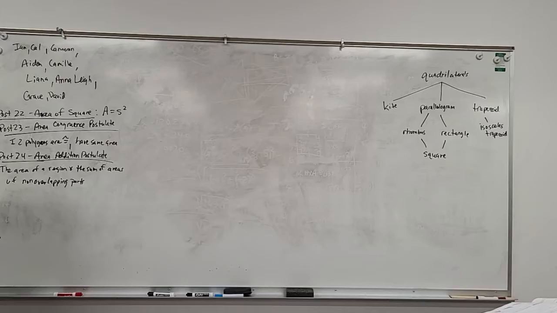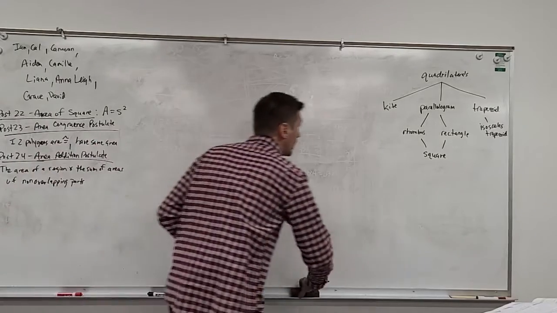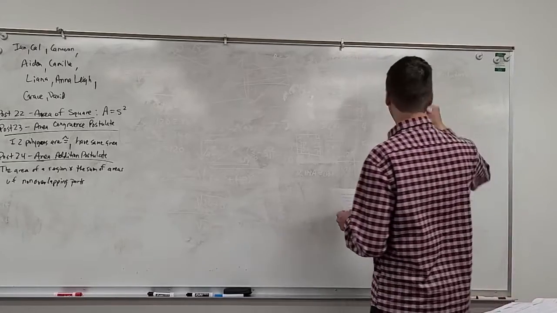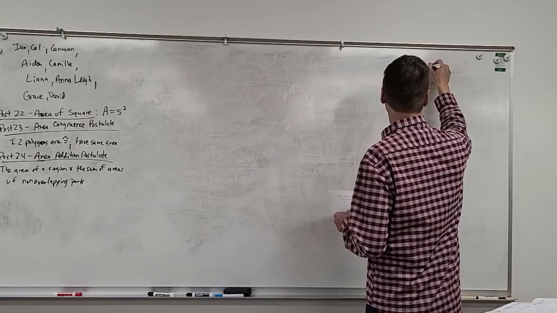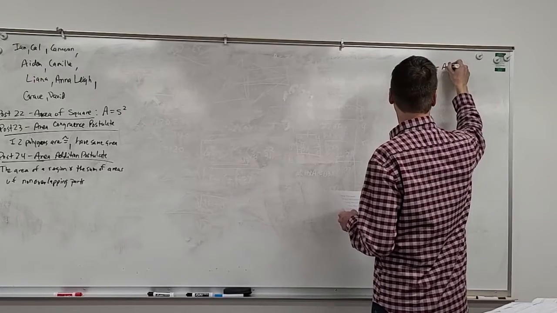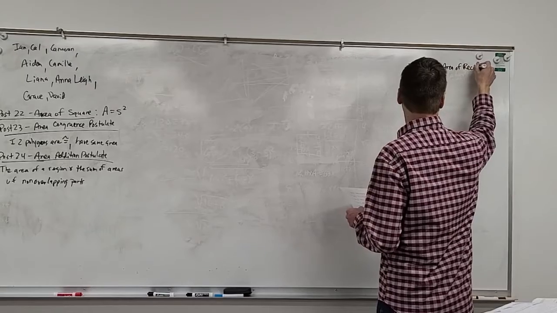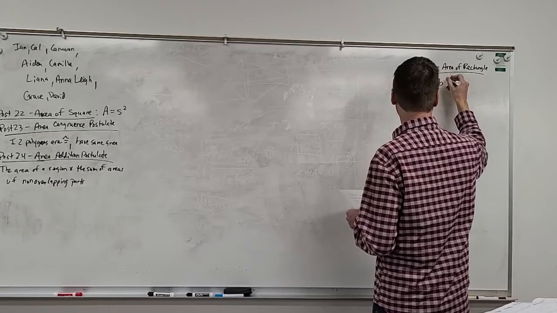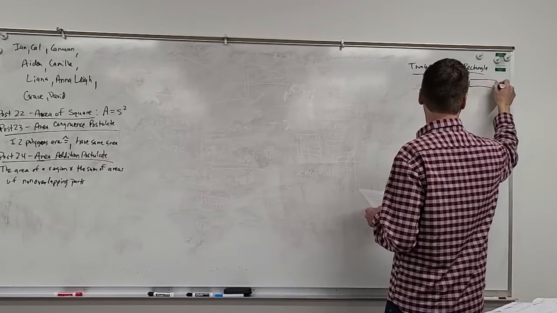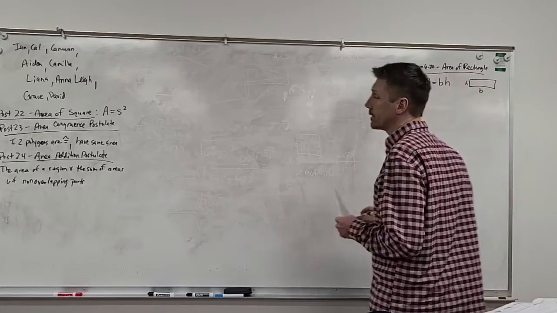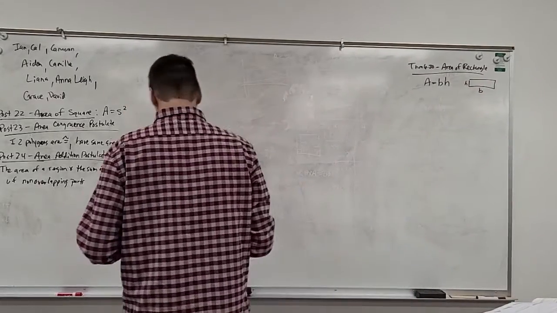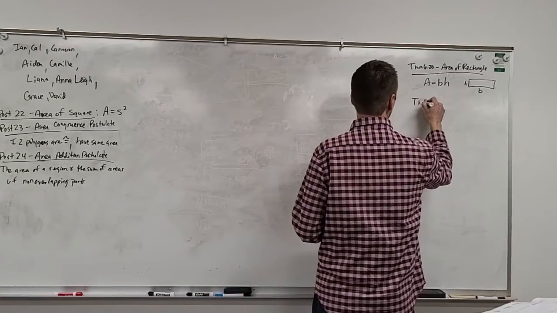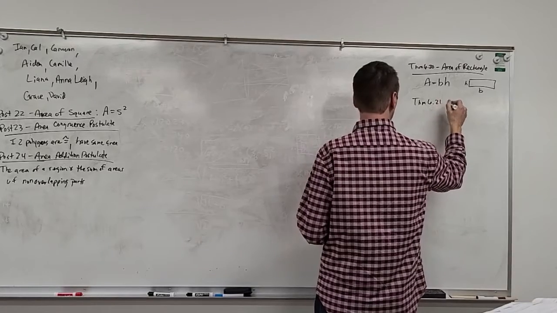Okay, let's do postulate 25. No, not postulate 25, sorry. Theorem 6.20. I want to write that over here so we can keep all these high on the board. So theorem 6.20, this is area of a rectangle. And you guys have already told me that area is base times height. So if I draw my little rectangle here and label this as the base and label this as the height, that's the area of a rectangle. That shouldn't be news to anybody. You guys should have seen that somewhere before.